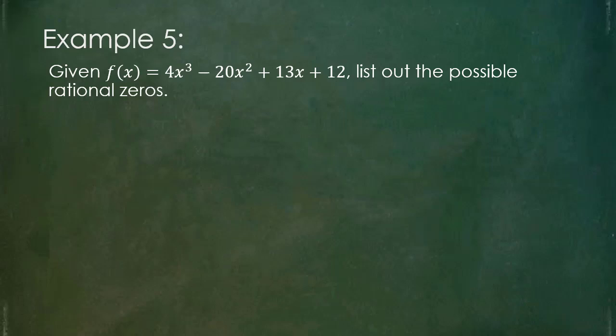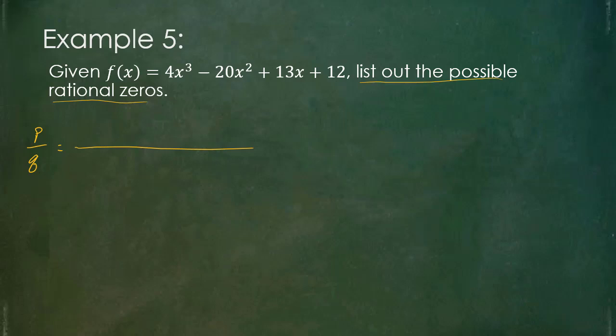So to provide a visual for how the rational zero theorem ends up actually working, we'll go ahead and do this example. Notice this one just says to list out the possible rational zeros. It doesn't actually say anything about finding the zeros. So what we do is we start this process by listing out what are the possible p values and then what are the possible q values, and then I'm going to create individual fractions using one number from the top and one number from the bottom.